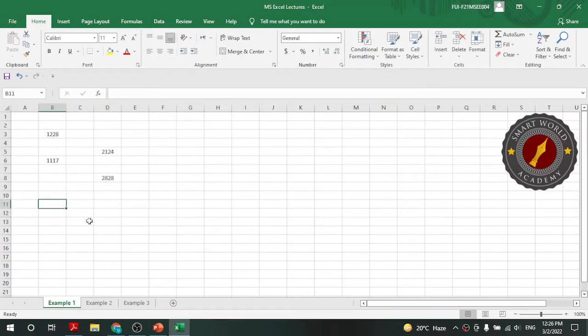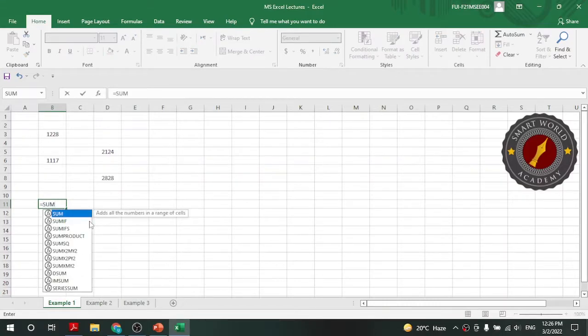We will simply start our expression with equals sum, the name of the function, and then we will open our parenthesis, and you can see here it is asking for the first number, the second number, and so on. So our first number is placed in the cell B3.